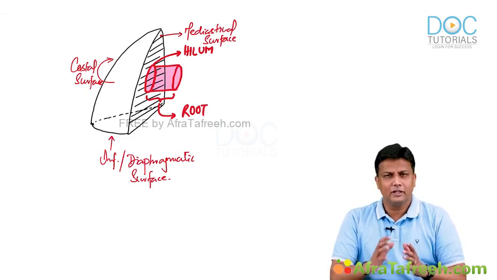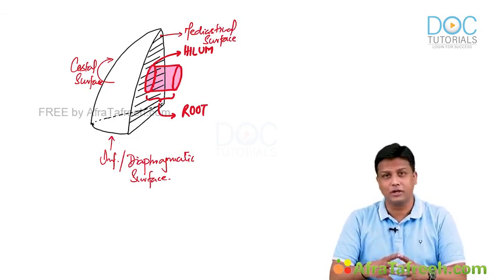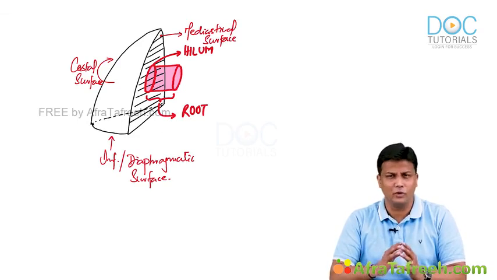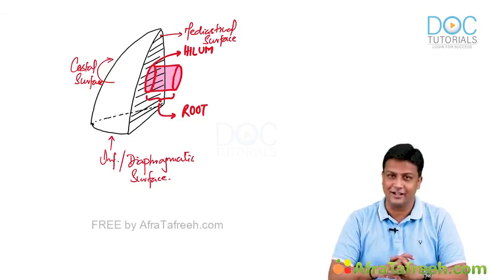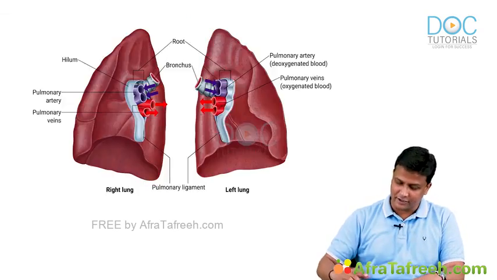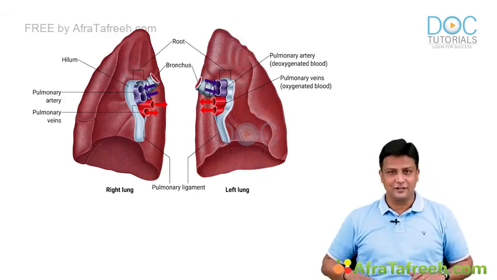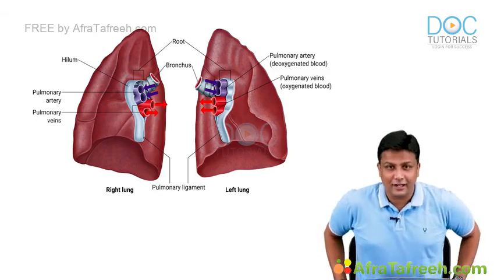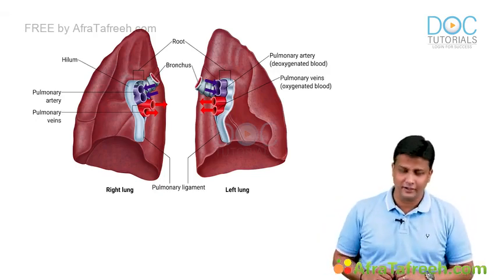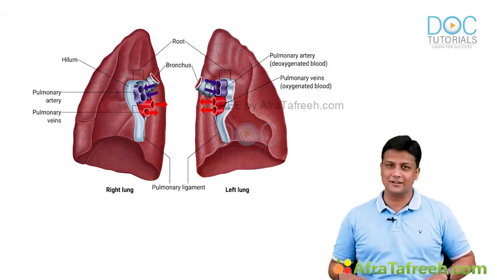But before making you write down that and before making you draw the diagram, guys, the most important thing here is orientation. If you don't understand that orientation, then you will never be able to understand how the structures are arranged actually. So we'll do one thing. This diagram, I think you have seen thousands and thousands of times in your life. Now this diagram of the lung, that is the mediastinal surface and the root of the lung especially there, I think you have seen many times in your life. Now let me give you a proper orientation first and then later on we'll actually draw this diagram also.